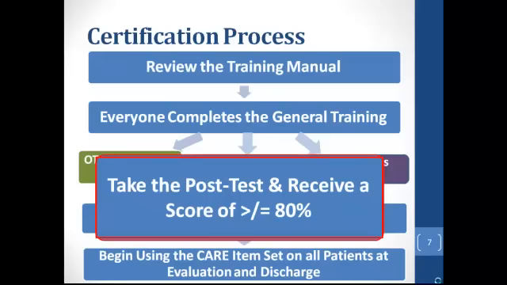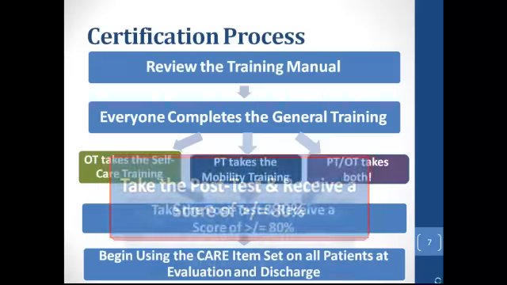At the end of the online version of the test, you will be told which questions you answered incorrectly, so you can study those items before taking the test again. However, you will be required to take the entire test again, rather than only re-answering those questions you missed. Lastly, the test is an open book test, which means you can use your training manual and your notes from these training modules to assist you in answering questions.